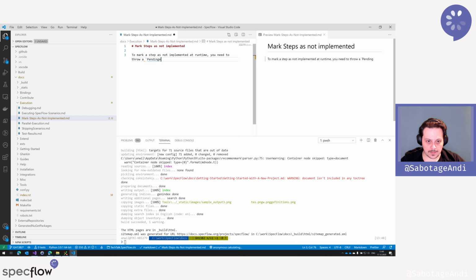The runtime of SpecFlow will detect this and will report the appropriate test result back to your test runner.